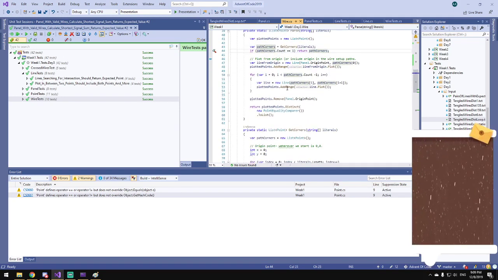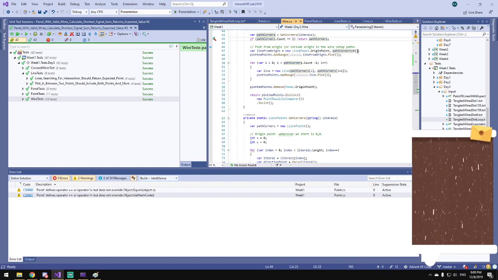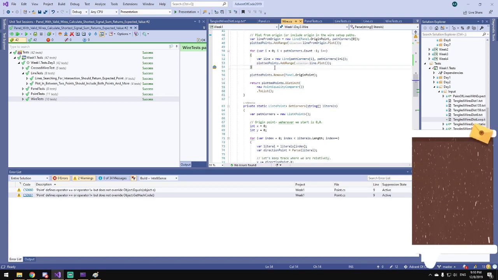And then I take the origin point and I first get line from the origin, and I plot the points of that line, and then I plot the points of all other remaining lines, all the other fragments in the wire.